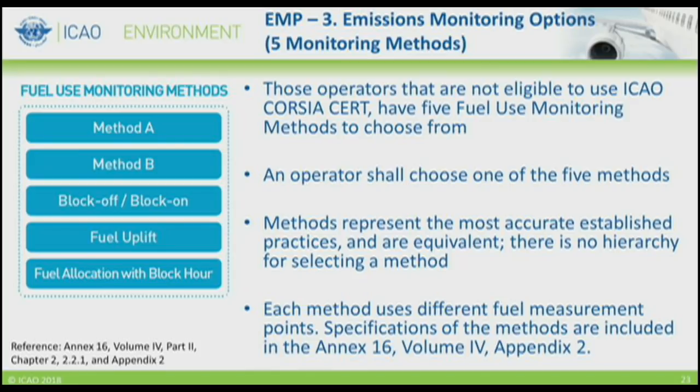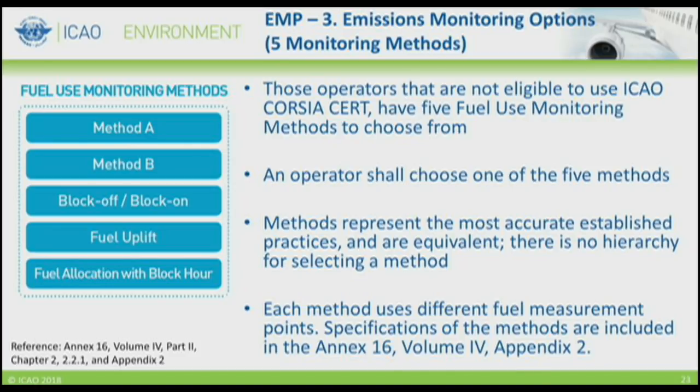But let's have a look at the 5 monitoring methods. Here I want to highlight that the smaller operators that are below the threshold I just mentioned can use CERT. It's completely fine for them to use the CERT tool for monitoring purposes. But these small operators can also use the fuel use monitoring methods. So for the smaller operators, there's no limitation. They can either use the CERT or pick one of these fuel use monitoring methods for CORSIA purposes. But for the larger operators that are above the threshold, which is 500,000 tons for the beginning of the CORSIA in 2019 and 2020, they need to pick one of these 5 fuel monitoring methods.